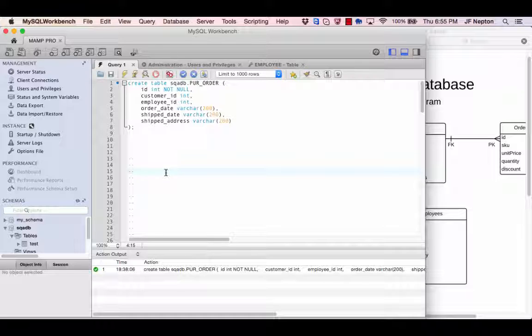So, table name, and then property. These are all properties.